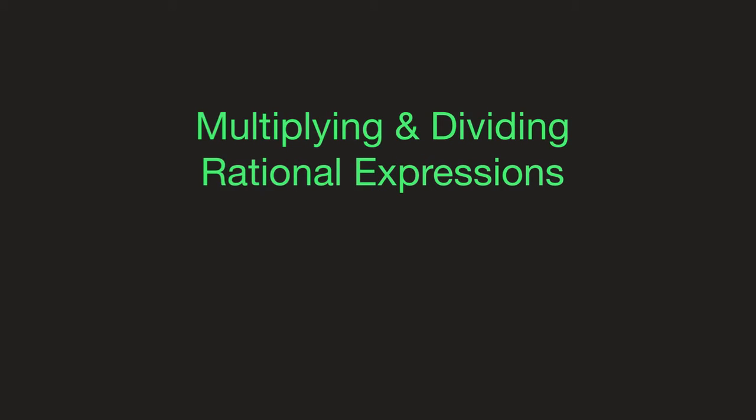Today we're going to be talking about multiplying and dividing rational expressions. When we're multiplying and dividing rational expressions, what we need to consider is anything that we would normally do with fractions, we'll do the same thing with rationals. So when we add fractions, we have to have a common denominator. When we multiply fractions, we do not. Those same rules that apply to fractions apply to rational equations as well.